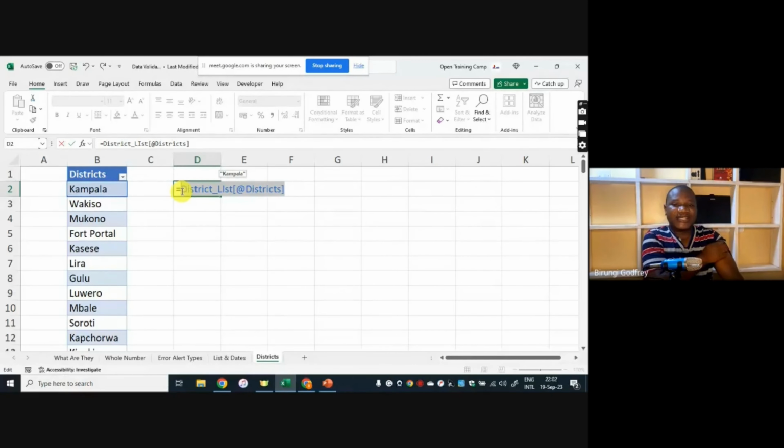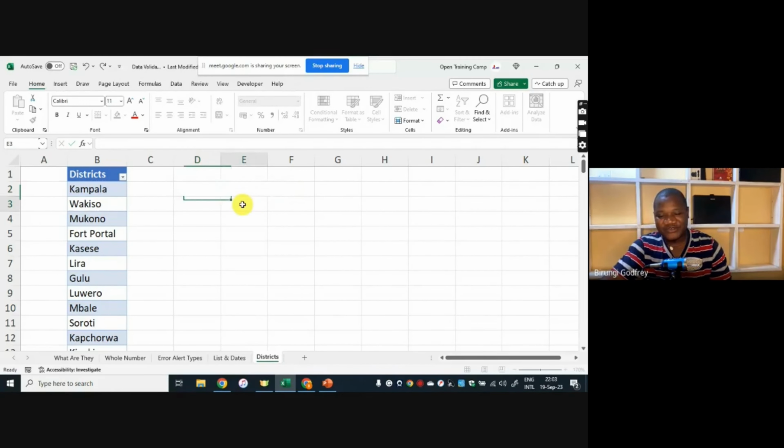They don't show the cell addresses. They give you the table name and the column you're dealing with. So you're seeing DistrictList, the name of the table, and the column is Districts. This is the address we are supposed to use inside our formula, but I think I'll leave this for our advanced class that is coming up on Tuesday.